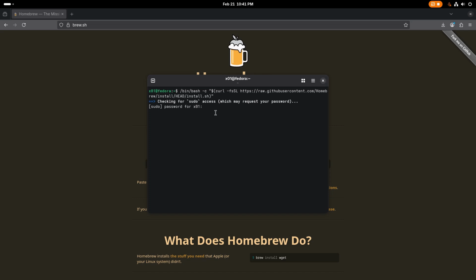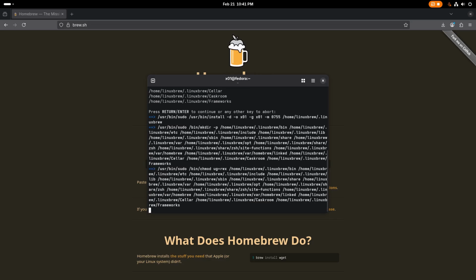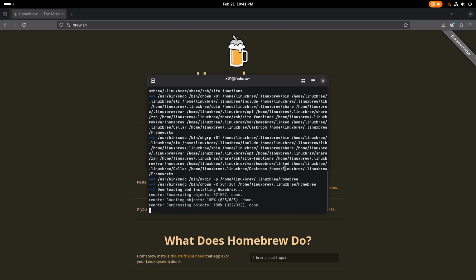Enter your sudo password, hit enter to install all these dependencies and programs, and wait until Homebrew is installed.